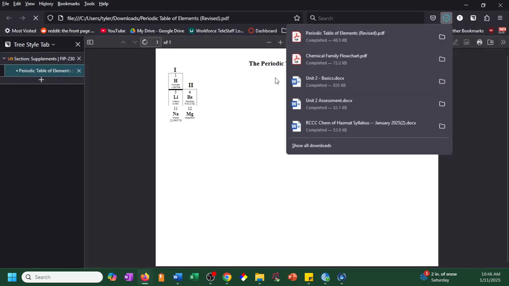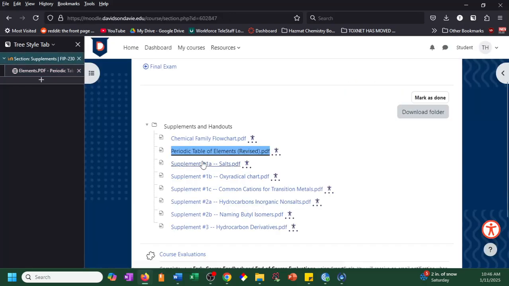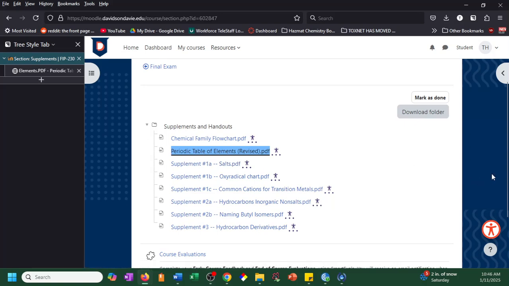But you also have a periodic table of elements that you're able to use. Okay, this is going to be a reference. I do not expect you to memorize this. I don't have this memorized, okay? There's no point in memorizing it. It's a reference. It would be as bizarre as trying to memorize a dictionary, okay? So this is a reference source, and in Chapter 2, Unit 2, we'll go over how to use it. Other than that, you also have these additional supplements, Supplement 1A, 1B, 1C, that you'll be able to use throughout the course once I tell you that it's applicable to use those.